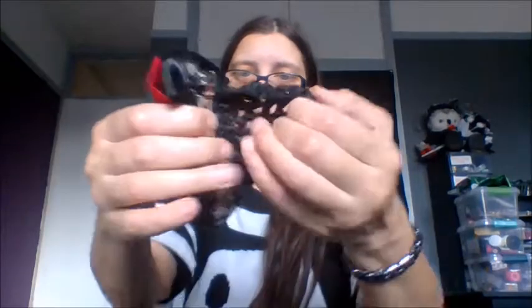The next item — if you watched the previous Joom haul, you would have seen this but in a different colour. I got one before but it was just black. It's a hairnet thing with a clip. The idea is you put your hair up in a ponytail, wrap it round, clip it in, and then use the bit here to put your hair in a bun or a ponytail through it. I've been complaining recently that my hair just gets in the way when I lean over.